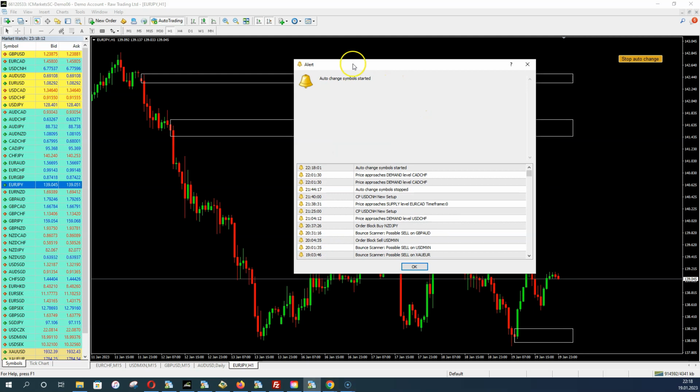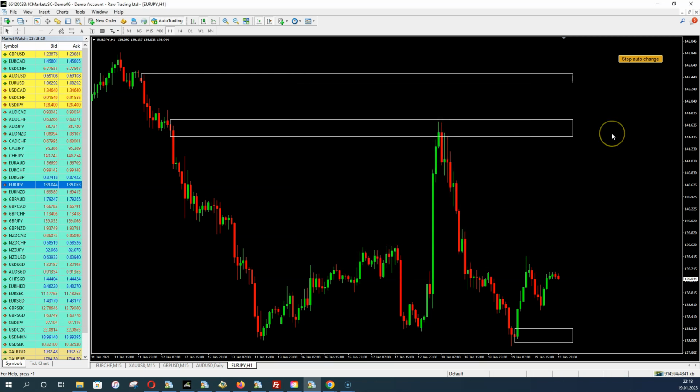And you can see here in the desktop alert, Auto Change symbols started. This means you now allow the scanner to automatically switch to another pair, a pair where an alert is on. So this is different to the scanner you maybe know from me, the Ultimate Scanner, for example. The Ultimate Scanner has a dashboard where you see all the alerts for all the time frames and pairs. This is totally different here with the supply and demand indicator.